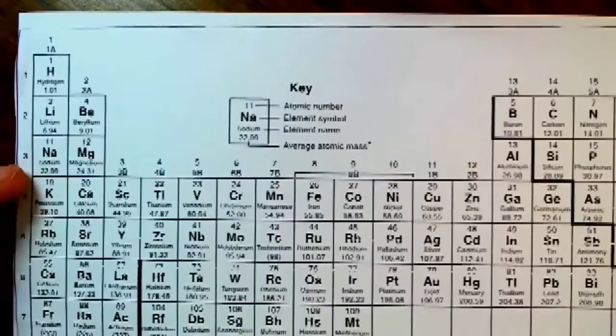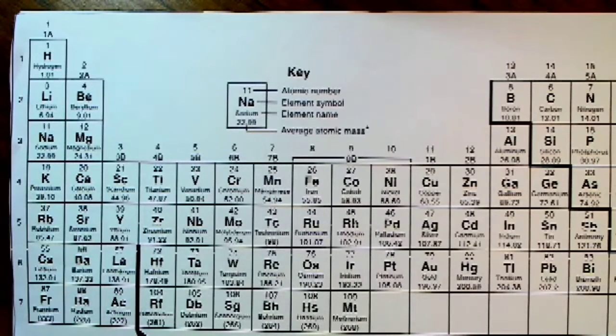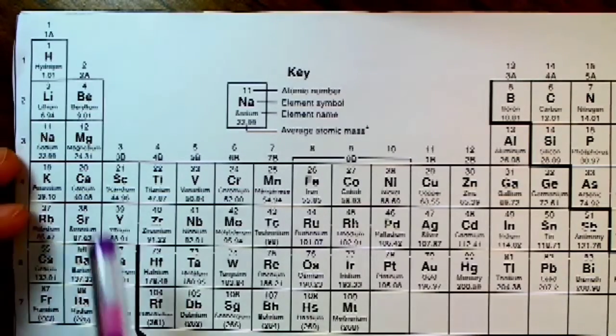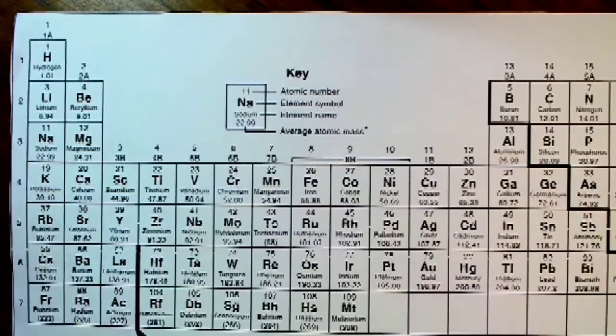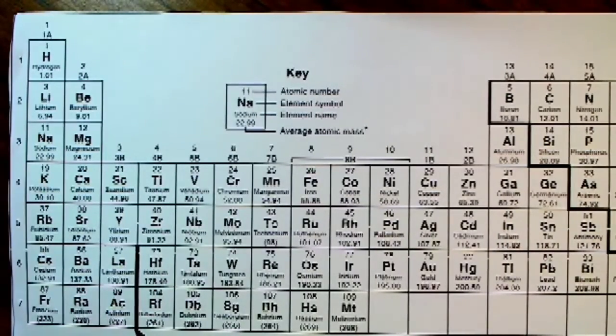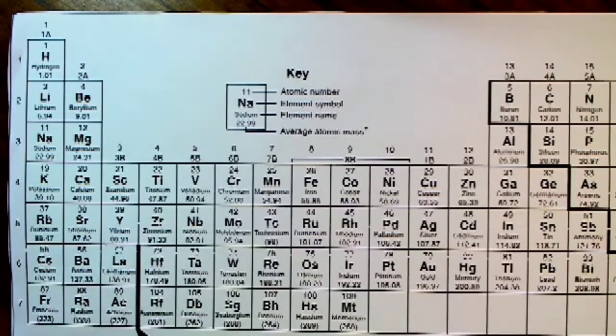So in today's class, we will see what is inside the atom. From this chapter, see here, children. I am showing you a periodic table. What you are observing here are different elements. See here in the first column: hydrogen, lithium, sodium. All these are elements. That means each element represents a single, individual atom. So see here, different atoms.